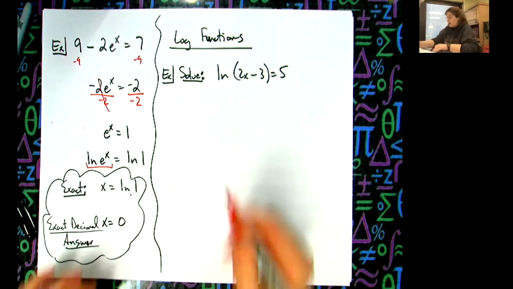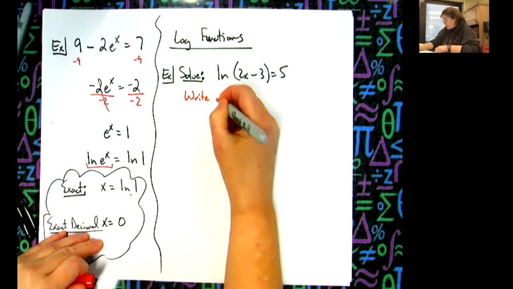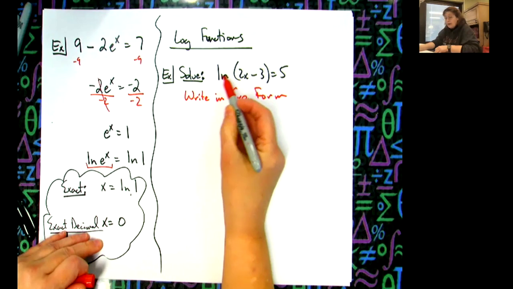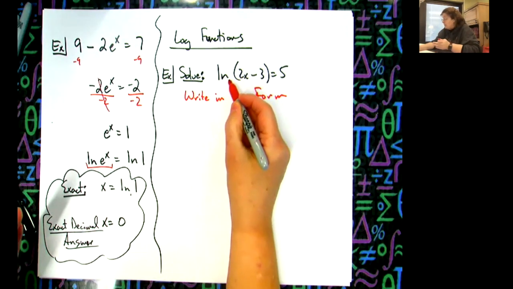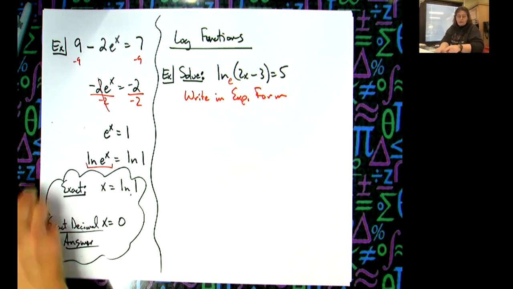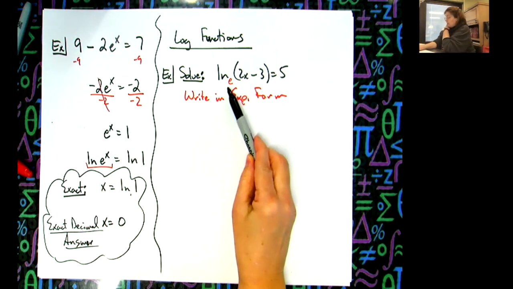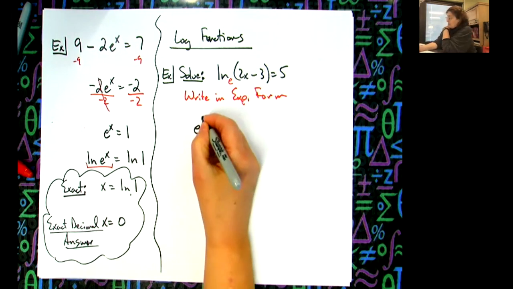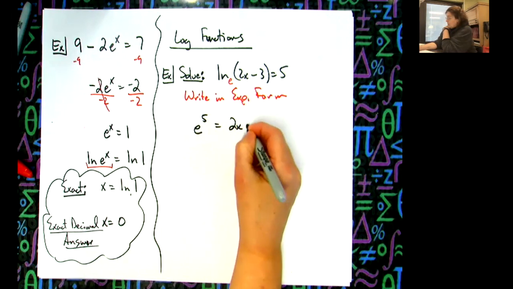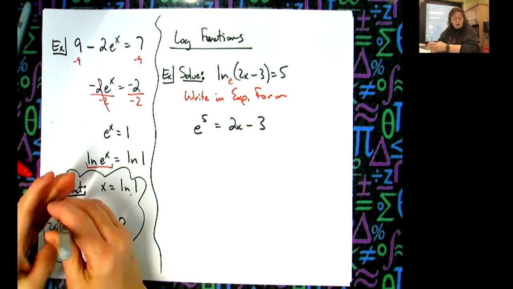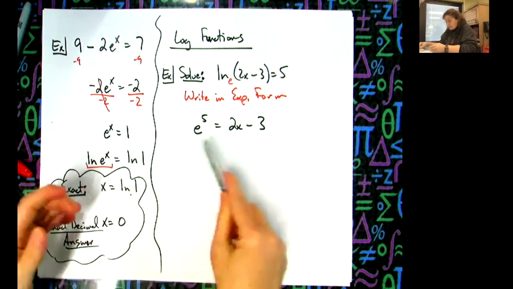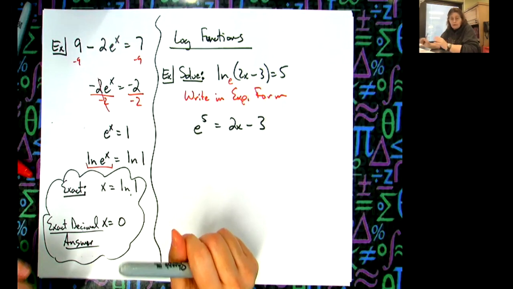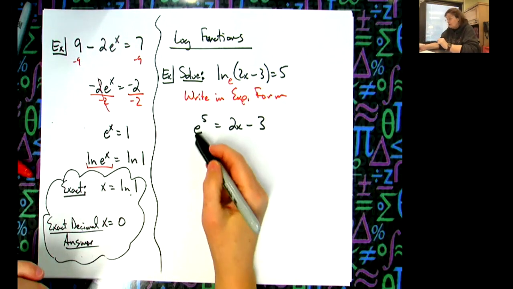So let's write that in exponential form. Now natural log has a base of e, which we never write. So if I go exponential form, it's going to be e raised to the 5th power equals this right here. So e to the 5th power equals 2x minus 3. Now e is a number, so e to the 5th power is a number. I do not want to go to the decimal approximation. I don't want to use my calculator and get some great big yucky decimal approximation, but this is a number.